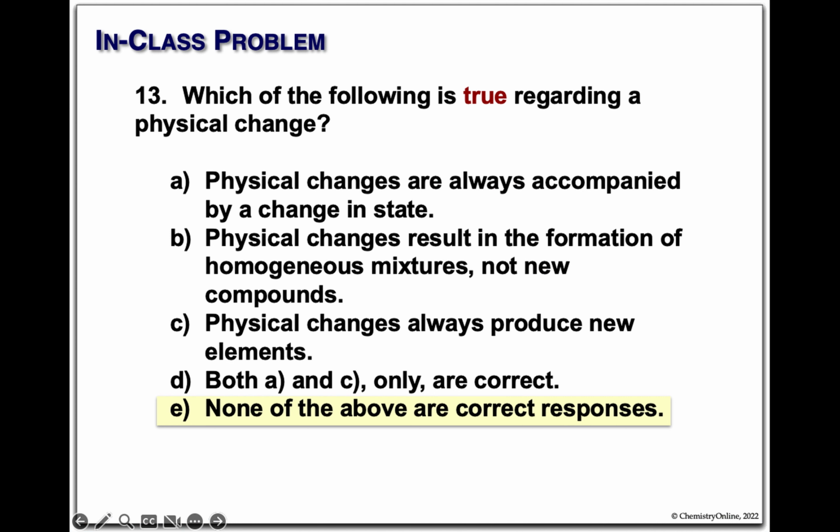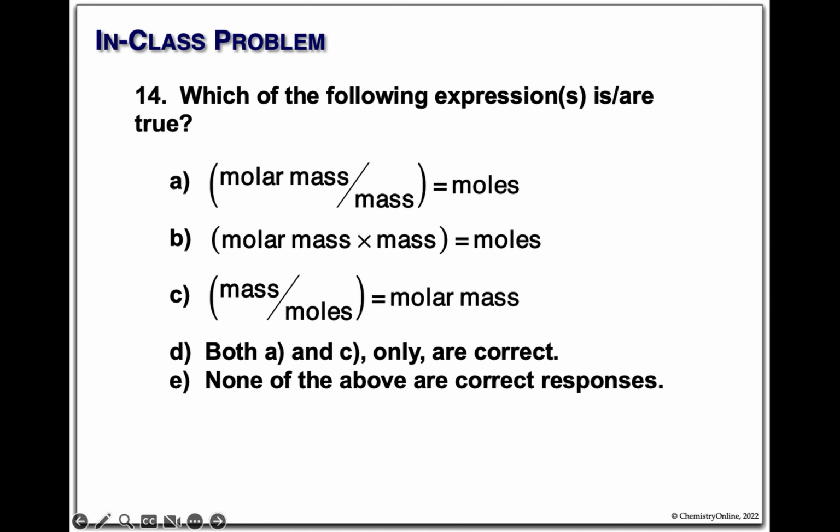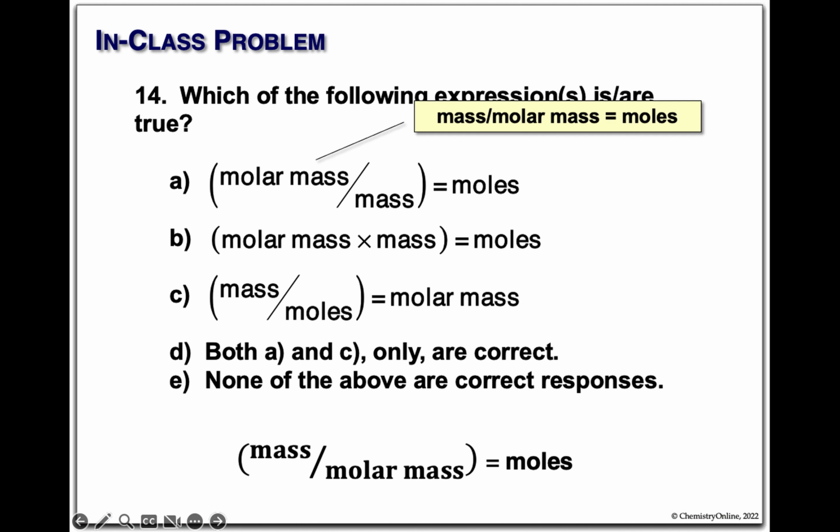All right, on your little card, you have formulas written, things that you want to remember. What are the things you might want to remember? Mass divided by molar mass is moles, okay? So we're dealing here with perturbations in this equation. Molar mass divided by mass is moles? No, other way around. It's upside down. That's wrong.